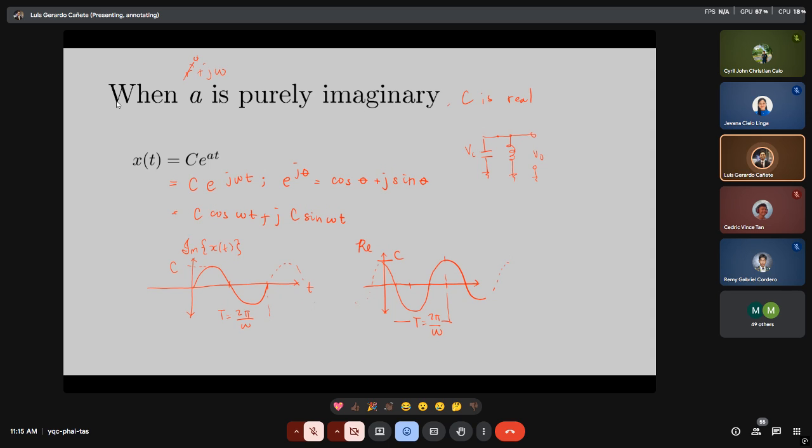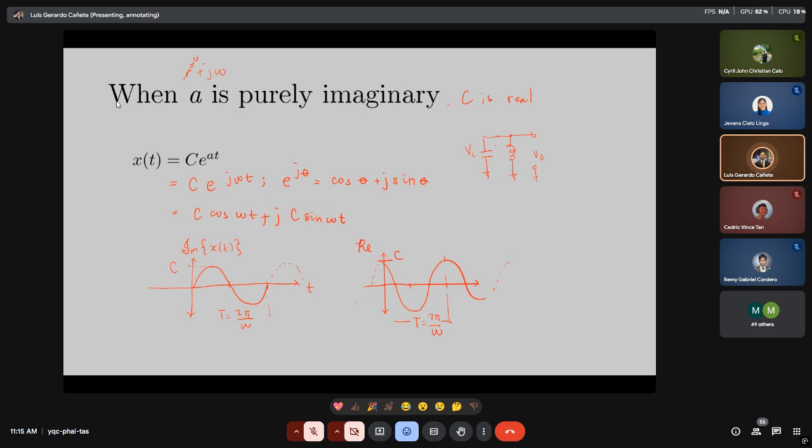And if you solve for that using the initial condition, then the initial voltage VC is going to be the coefficient that you have here, and this is going to be just zero. You can try to solve this differential equation. And what you would then have is a continuously oscillating system wherein the initial voltage across the capacitor is going to be the amplitude of your cosine signal. So, of course, that's an example of an oscillatory system or an oscillator, since it keeps on going back and forth. So there are systems that do exhibit this type of behavior.